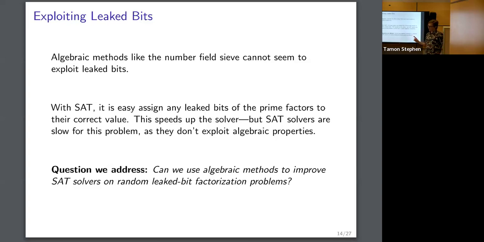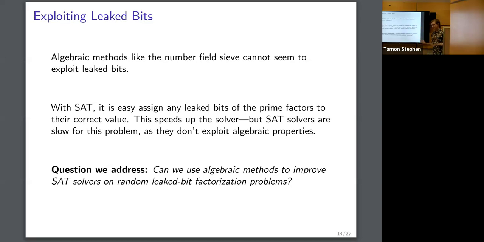However, the SAT approach absolutely can take advantage of the known bits, right? Because with the SAT approach, you have a variable representing, let's say, the 50th bit of P. If you know the 50th bit of P is leaked to be a 1, you just tell the SAT solver, okay, that variable corresponding to that bit is true. And for every bit, the more information you can tell the solver about the structure, the faster the solver is going to run. And this absolutely will happen in practice, right? The smaller the search space is, the faster the solver will run. It'll simplify the formula into a shorter formula, which can be solved more easily. So with enough leaked bits, the solver will actually outperform the number field sieve.